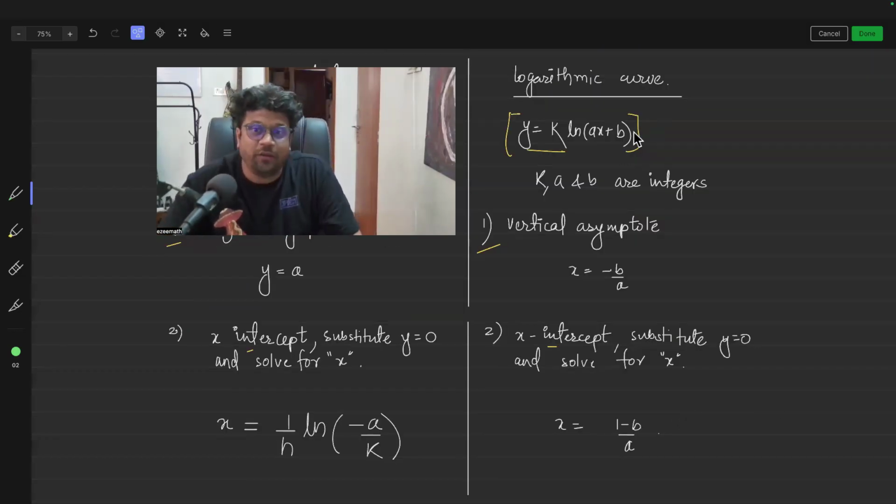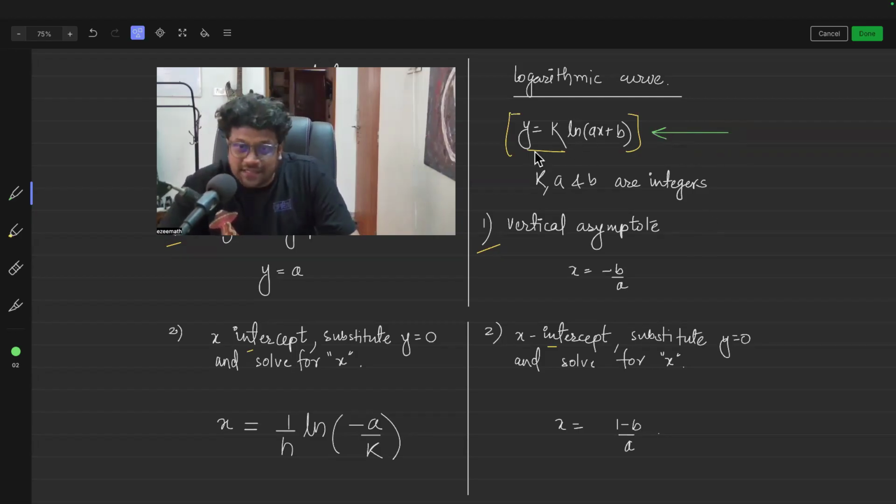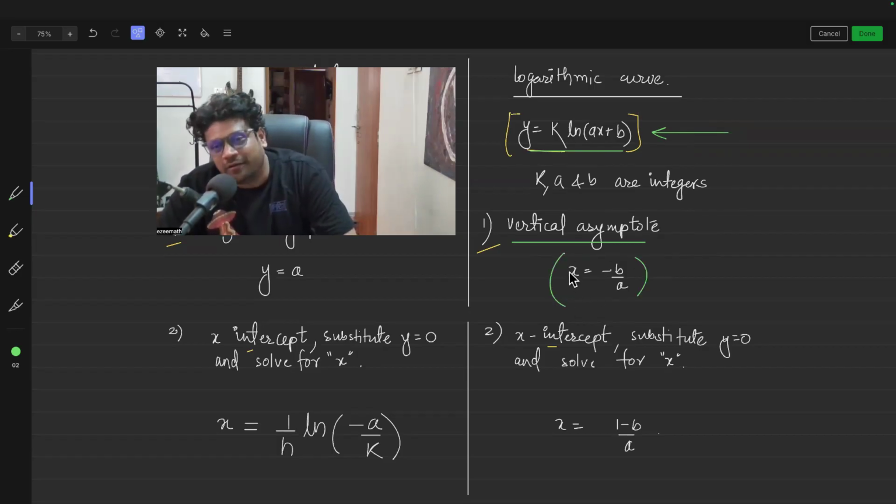And now we're going to move into the logarithmic curve. This is the general form of the equation you're going to get to sketch in additional math. And again, the vertical asymptote to this curve is a thing. Again, before we learn that x equals minus b by a is the vertical asymptote, we'd like to see what it means. So I'll take you to Desmos and we'll sketch it there and see.